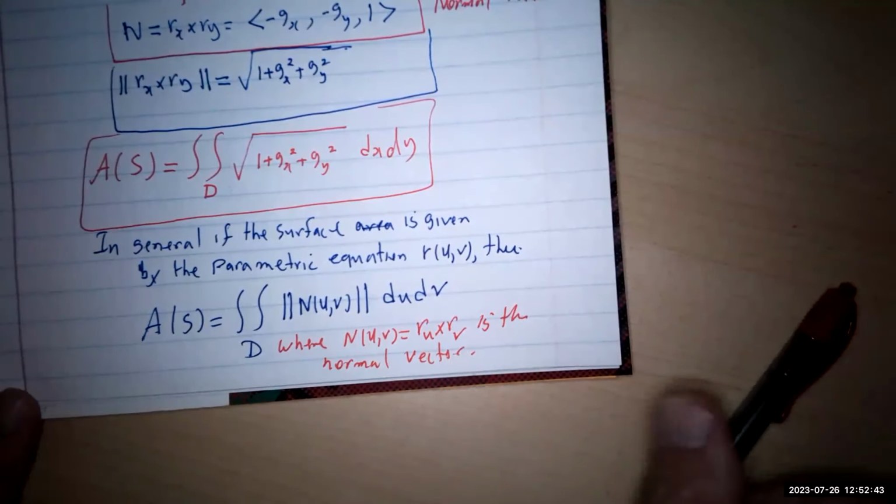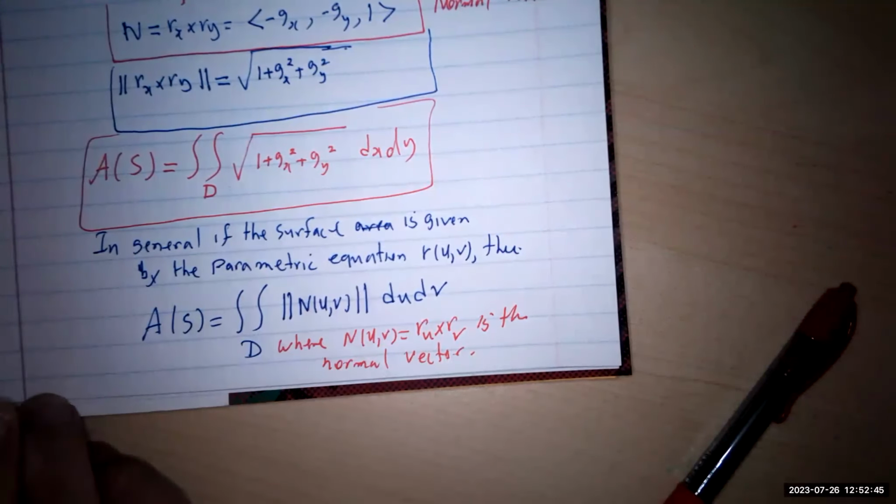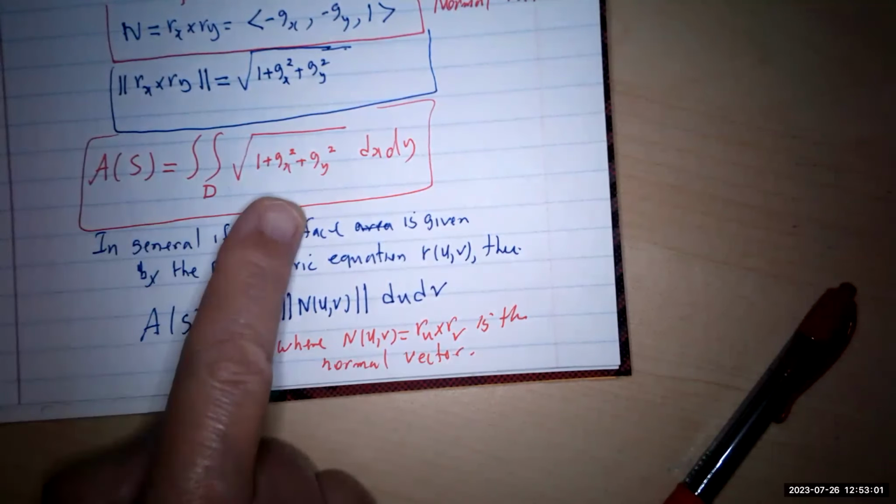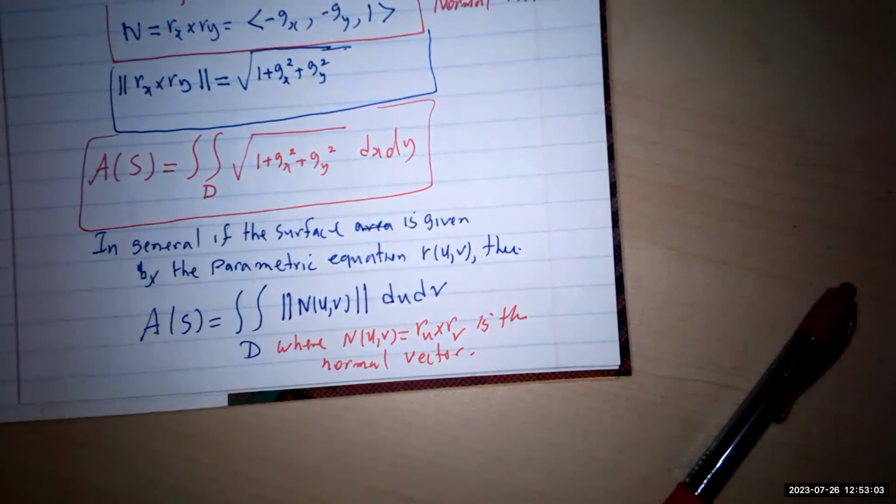So what we did really, we just gave you a formula for the area of a surface. When your surface equation is given to you in parametric form, it's the same thing that you did before, but it's going to be a double integral, and you get this one. But if it is just a scalar function, you can use this formula. So we can have both of them together, so that we'll be able to apply it right away.